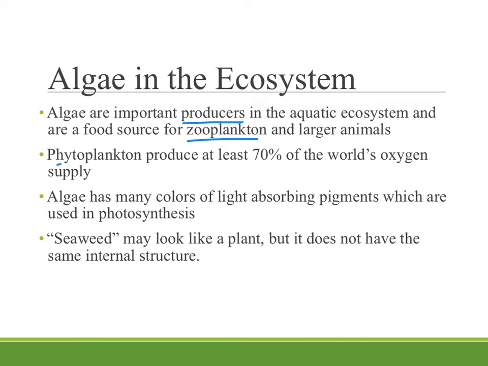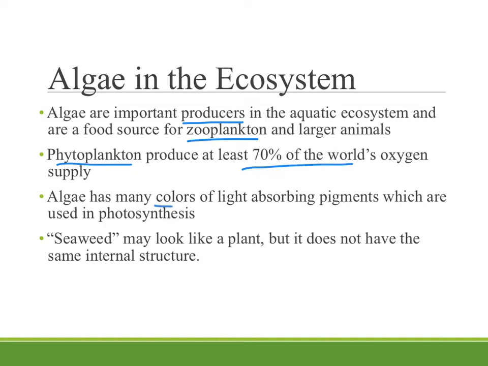And phytoplankton is where we're getting most of the oxygen in the world's oxygen supply. So oxygen in the air, some of it is coming from plants on land that we see and are familiar with as something that does photosynthesis, but most of the oxygen is coming from these microscopic protists, the algae that's found in the water, in the ocean, in the freshwater of our world.